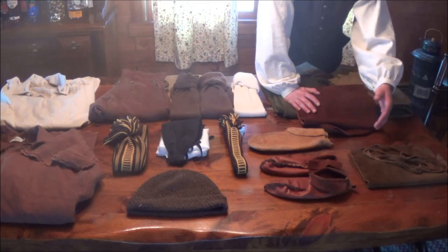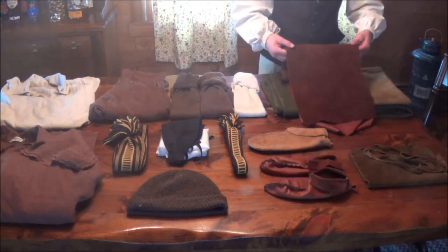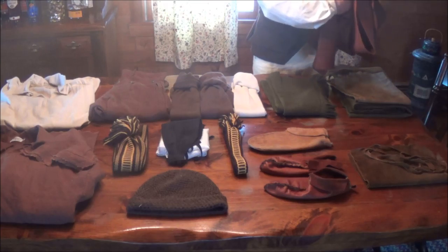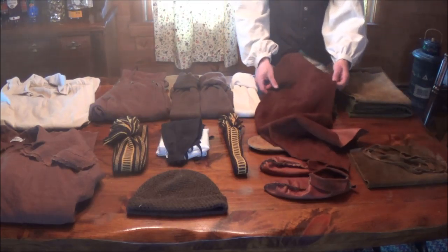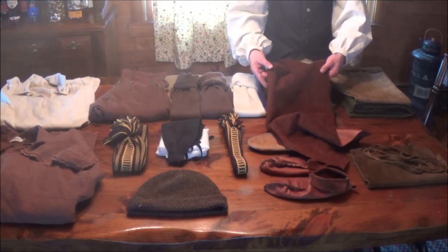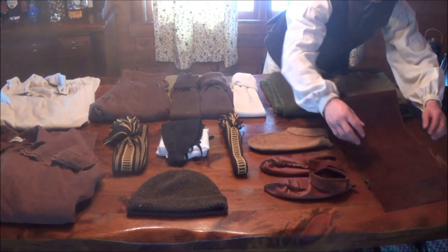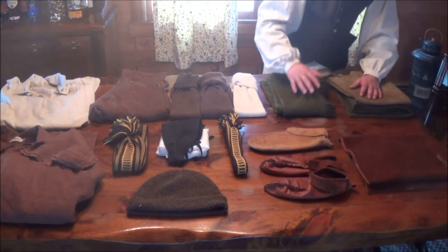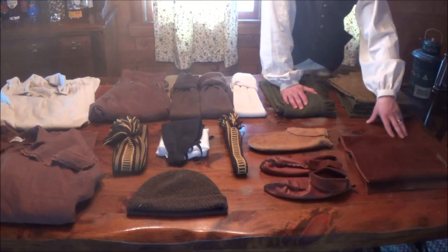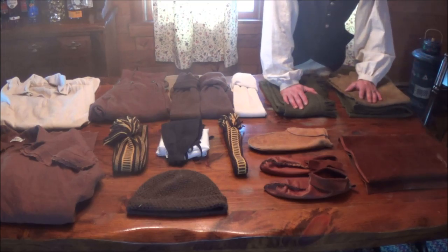Knowing that the summer months are coming up and it's going to get pretty warm, this flaps over in the front, you tuck the rest under you, and then it flaps over in the back. So you get all this material that bunches up in between your legs, and if you're sweating or doing a long trek or a scout, that thing's rubbing on you and wearing up your legs. I don't prefer to rub tallow in between my legs, but some people do. So I customized mine — it's custom for me, probably not period, but customizing your stuff to make it work for you, I think, is key.